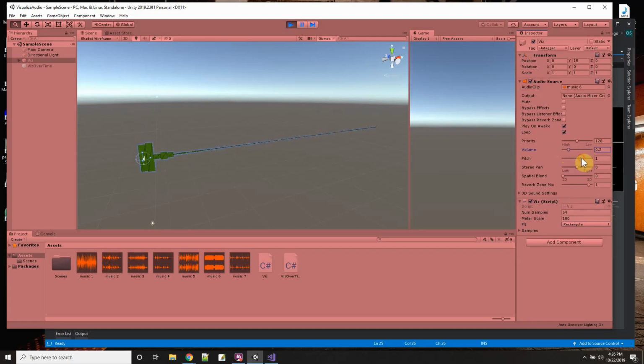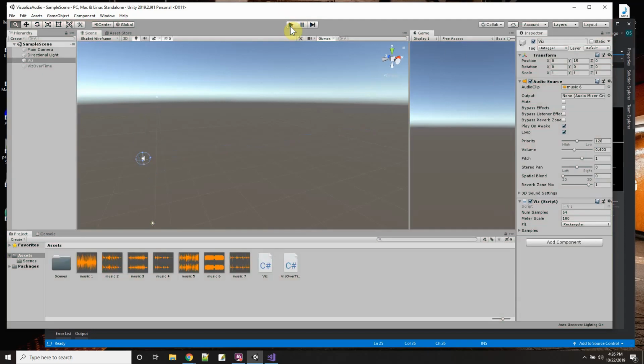So if I slow down the pitch, oops, I slowed it down a lot. All right, so that's one, and that should be easy to understand.